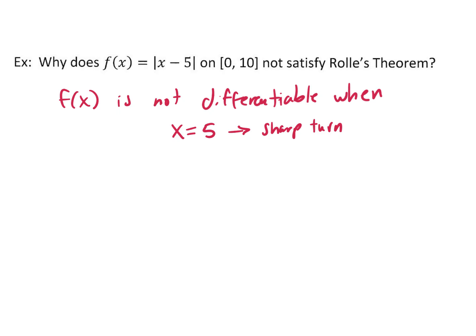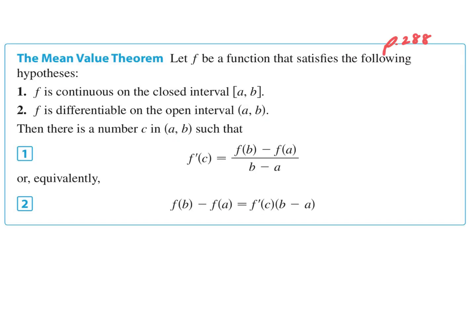And the same thing is going to happen with some things for the mean value theorem, which we'll talk about now. So here it is. This is in your book. Again, obviously you have this. But here's what this is saying and what makes the mean value theorem cool. First, we still have the same conditions. F is continuous on the closed interval. It's differentiable on the open interval. Now, we're going to get even more specific with the mean value theorem. What it says is that the derivative is going to equal f of b minus f of a, over b minus a. Well, this is the slope formula.